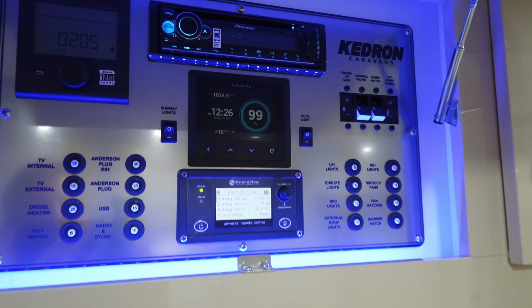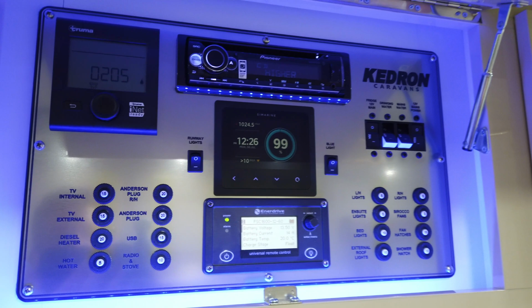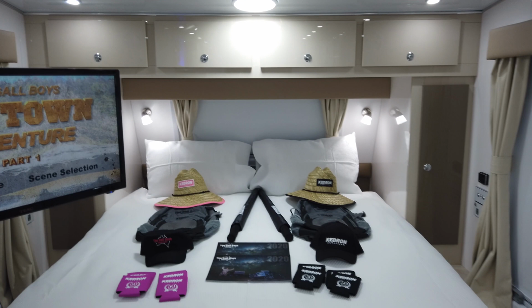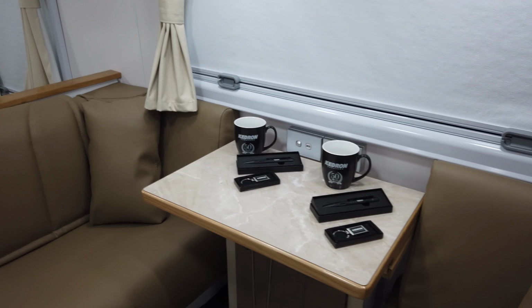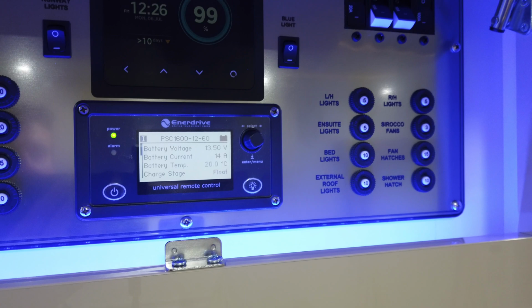If you don't have access to mains and you don't want to start a generator, you might be camped up next to someone and just out of respect you don't want to start the Jenny, or you might be in a national park and you can't start a generator, but you might want to do a load of washing, or you might want to, say, run a coffee machine here out of these dual outlets. You might want to run a CPAP machine next to the bed, or simply charge your camera batteries or a laptop at your dinette. At the press of a button here, this will turn on that 1600 watt inverter in that side boot, and we'll have the 12 volt power converted to your mains to do that.